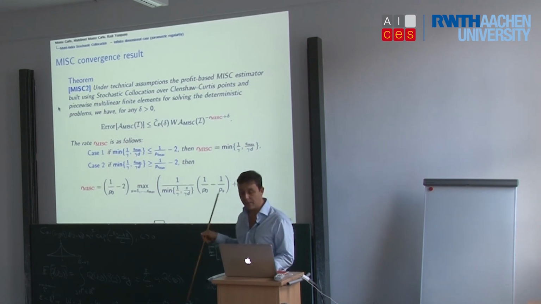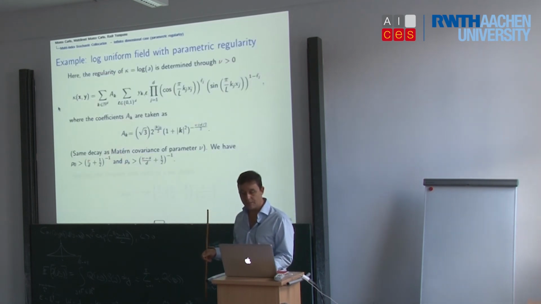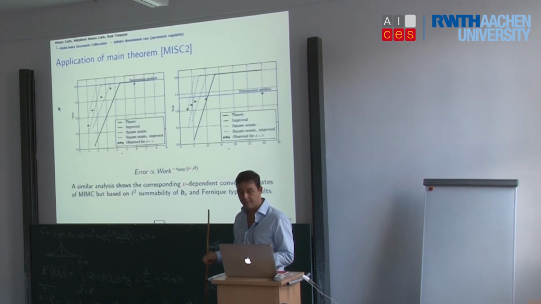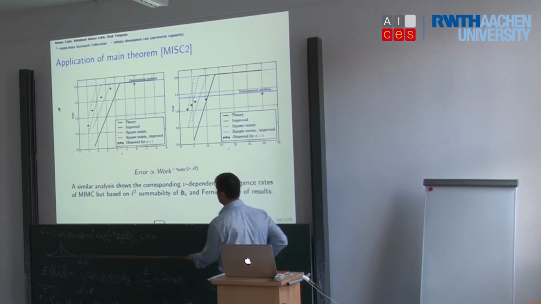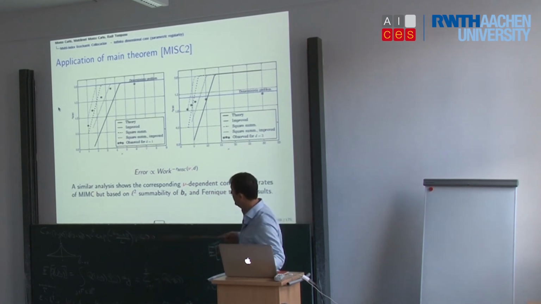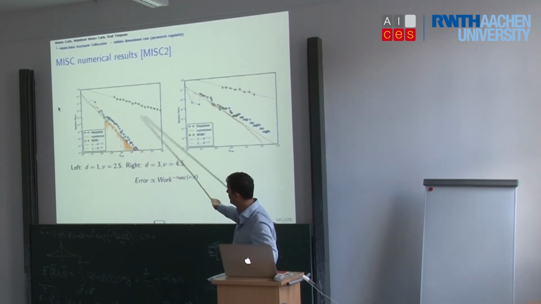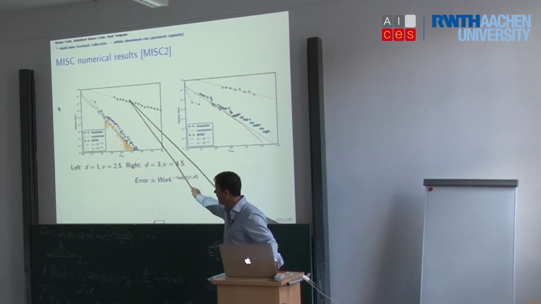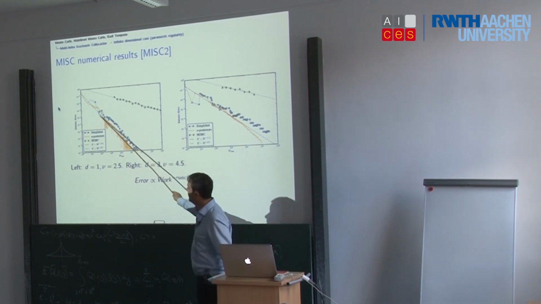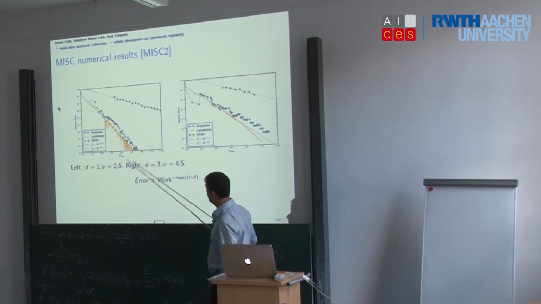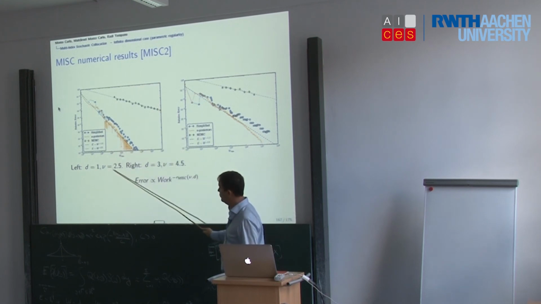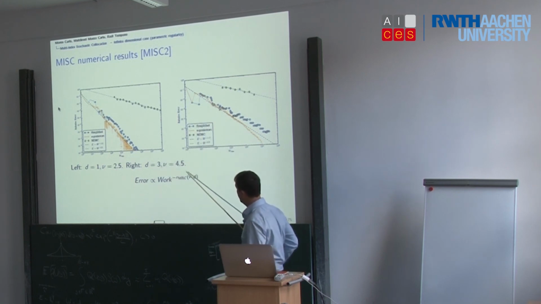But okay, this works in infinite dimensions, and you can actually work it out in numerical examples. So this doesn't look as pretty as before, but let me explain. Each of these stars actually corresponds to a plot of convergence like this. So this is Multi-Index Monte Carlo, and this is the rate we are declaring, essentially. So we compute with our method here, and we check what is the rate, and then we put it in the previous plot. This is for a dimension 1 problem with nu equals 2.5, and then dimension d equals 3 in this case, and nu equals 4.5.